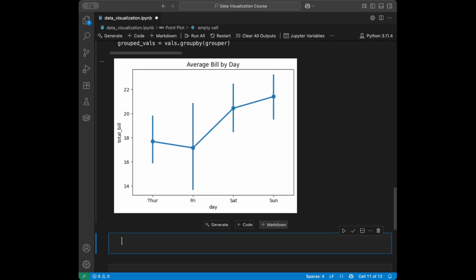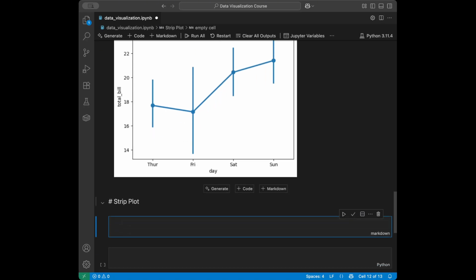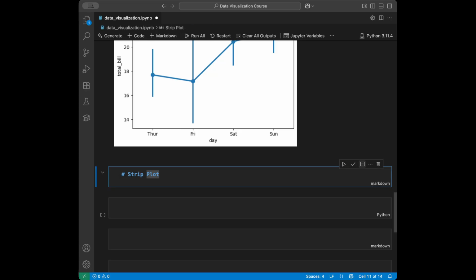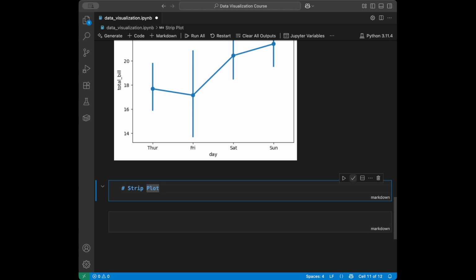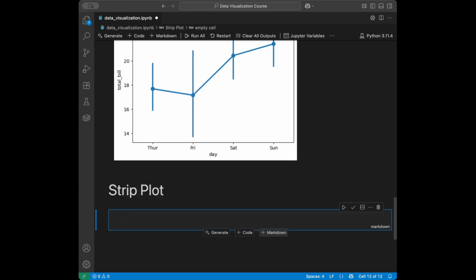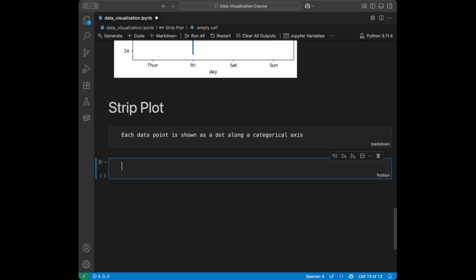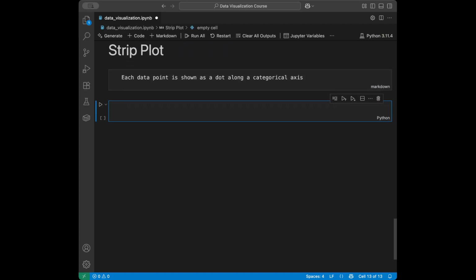And now let's talk about the strip plot. Actually it didn't come in the title format, so let me rerun this. Great. In this one, each data point is shown as a dot along a categorical axis, and it's good for seeing raw values. It's useful because it shows distribution and spread, and it works well with datasets which are small.